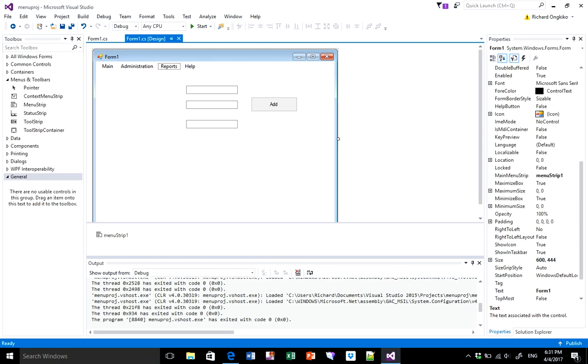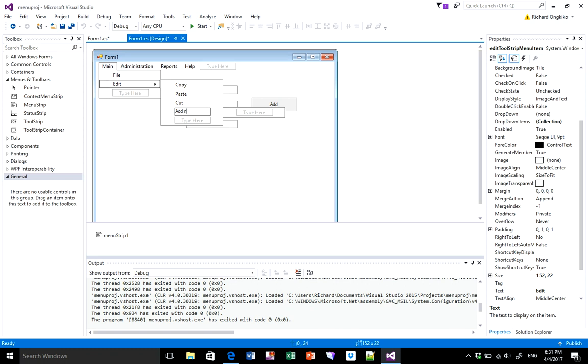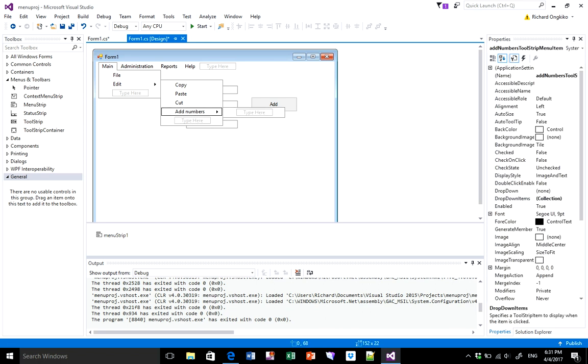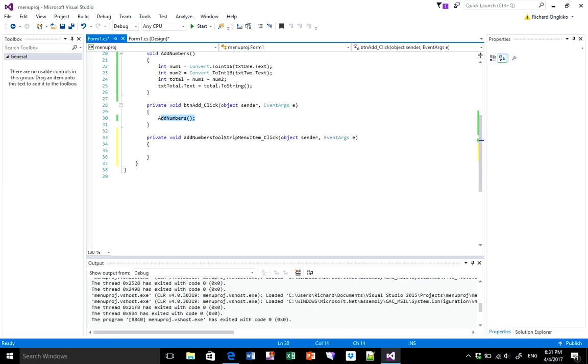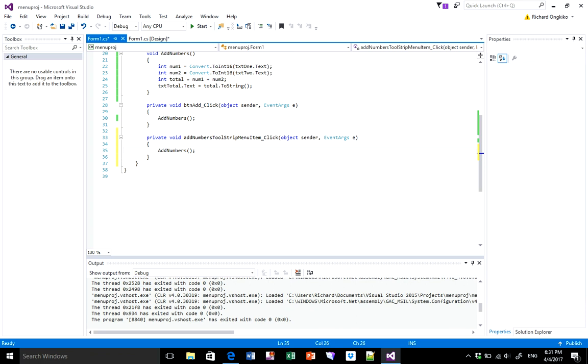Yeah, so what we're gonna do is add one here under reports, under main, edit, and then add number, for example, or however you want to call it, right? So you go here, add numbers, double click, copy this code right here, and now you guys get it why I have to create a function for it, so that I can call it in the menu and don't have to keep recreating this code.